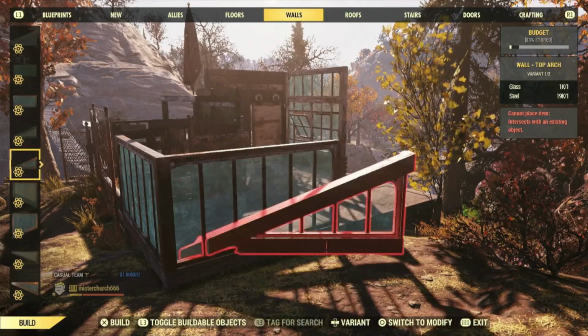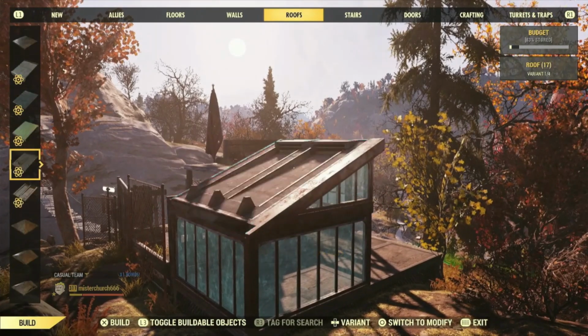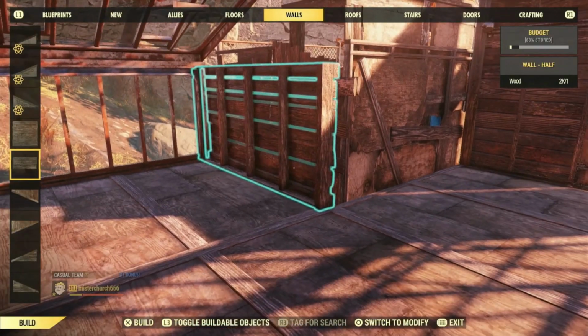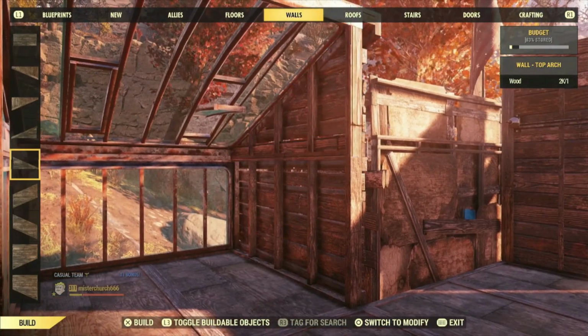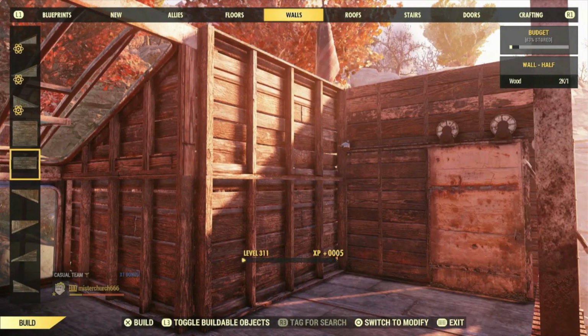Instead, we're going to start worrying about where we're going to want the roof to go. And then we're going to put it in there, even though we're probably going to change it later. Now I'm on the inside. I'm going to cover up this area with some simple wood chunks. We want this to look scrappy, and we also want it to blend in with what's already there.